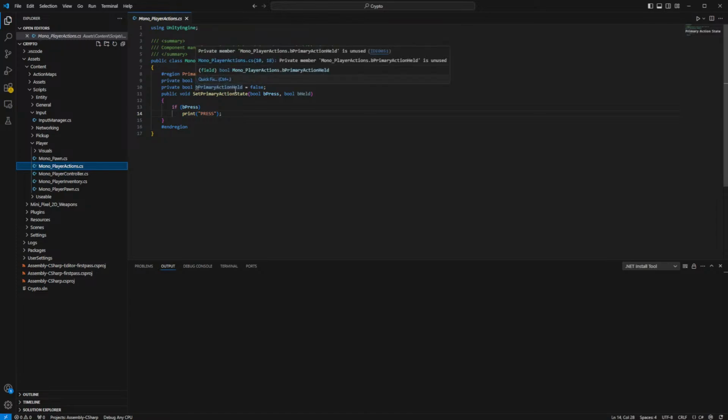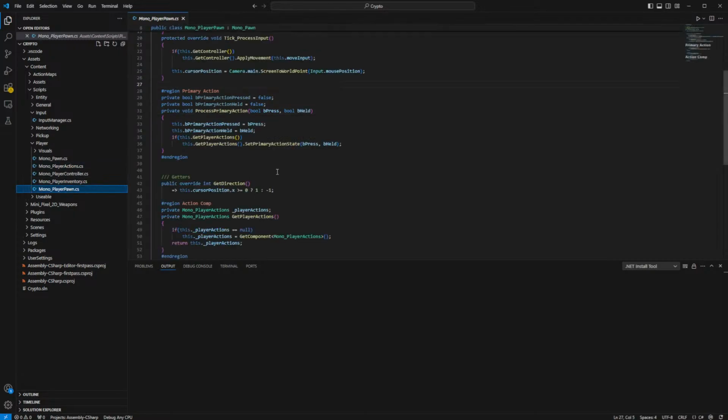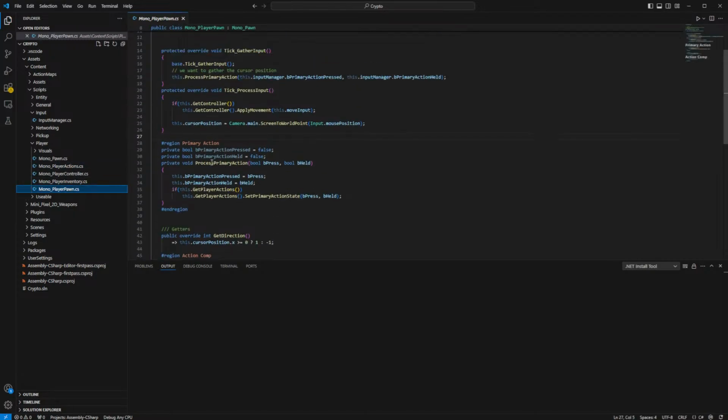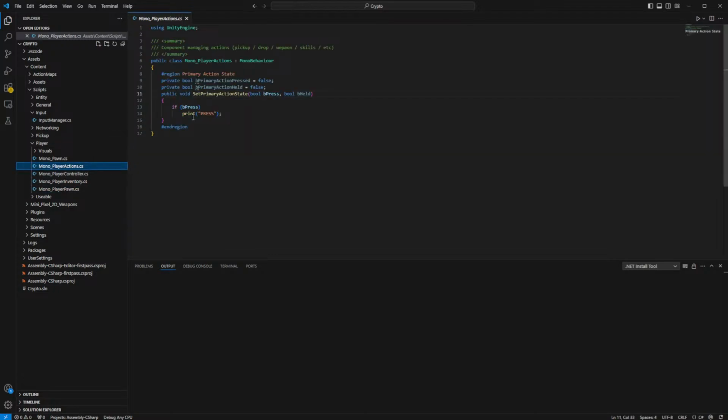Pretty much what it does is it listens if the player is clicking. We process whether or not the primary action, which in this case is the mouse, was clicked. And if it was clicked, we go to this player actions component and call this function. For right now, we're just printing pressed to test.